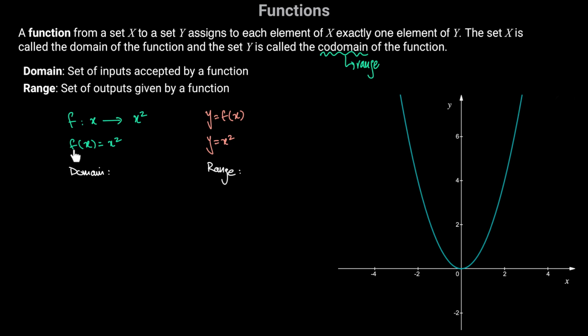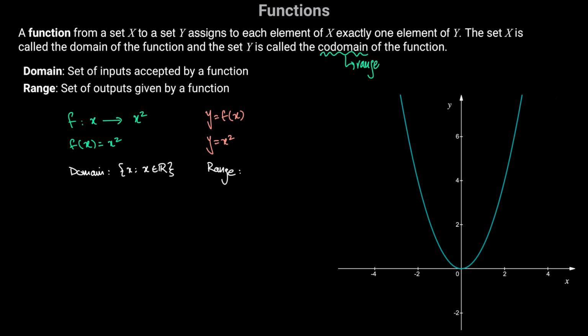Now what is the domain for this function over here? Well, this graph obviously extends to the right and the left. What we can see over here is that the input x over here can be any real number, right? If we look at the graph again over here, any real number as the input will always give us an output over here. So we can say over here that the domain is a set of real numbers. In other words, x over here can be any real number. So that is the domain for this function.